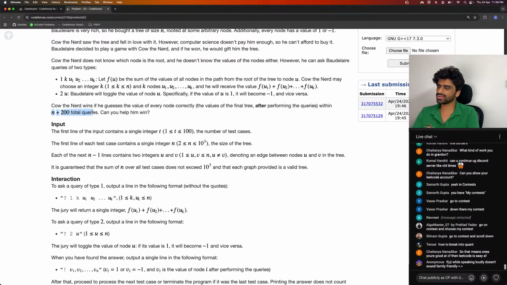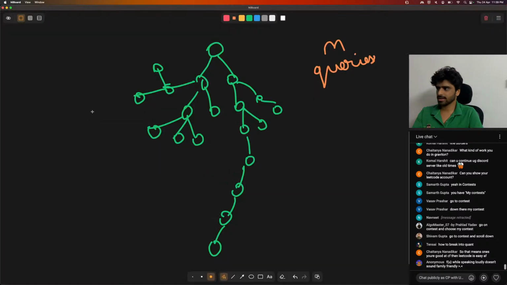So you will want to use the other 200 queries to find the root. Root can be anywhere, so you have to find the root. How do we find the root? There are two simple ideas here, and you have to use a combination of those to get to the correct answer.